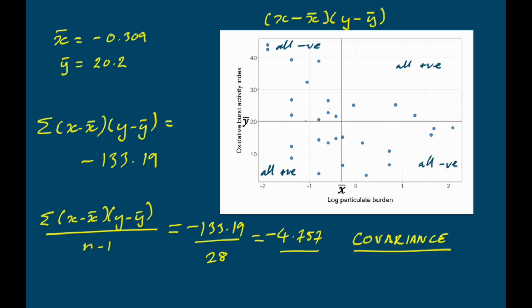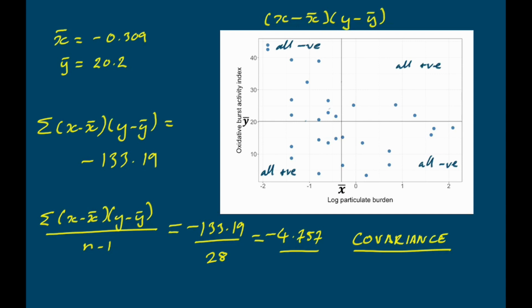And the covariance is a useful value in some circumstances in statistics, but it's still not particularly useful for our purposes because it still depends on the units that we've actually measured our data in. So if we were measuring human height in nanometers, for example, all our values would be very, very large, and that would give us a very, very large value for the covariance. If we decided instead to measure human height in kilometers, all our values would be very, very, very small, and that would give us a very small value for the covariance. So this value, the covariance, is scale dependent.